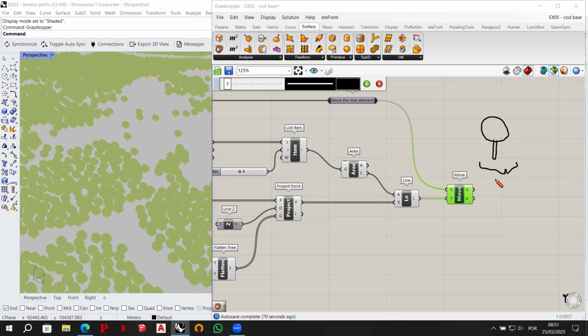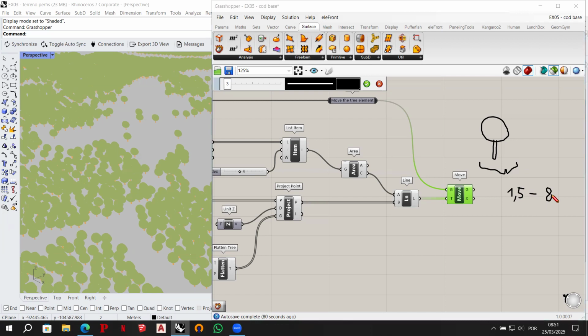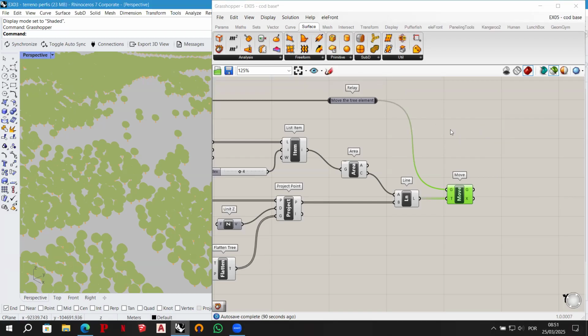And what we are going to say to the program is that we want to change these values randomly between a set of values. For example, I'm going to use between 1.5 and 8 meters. So we'll have trees randomly through our model with canopies between 1.5 meters and 8 meters. So we'll have a lot of variation in our trees.